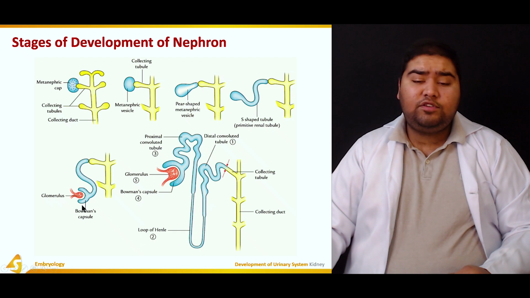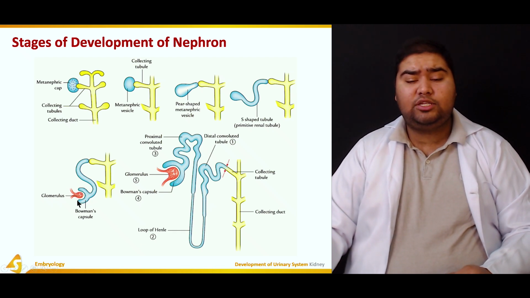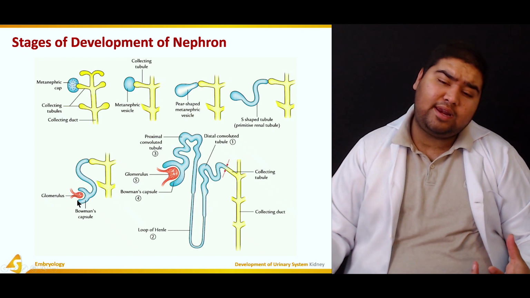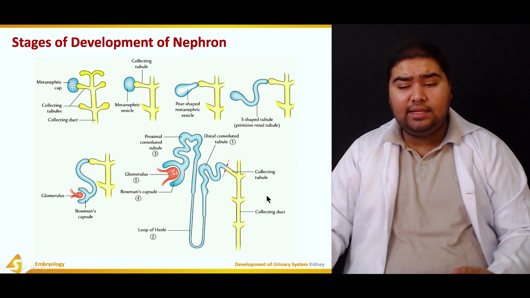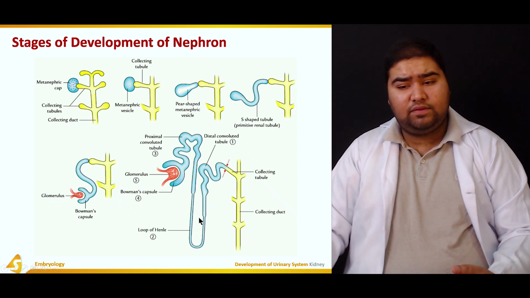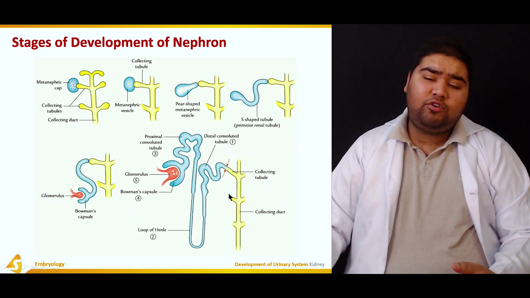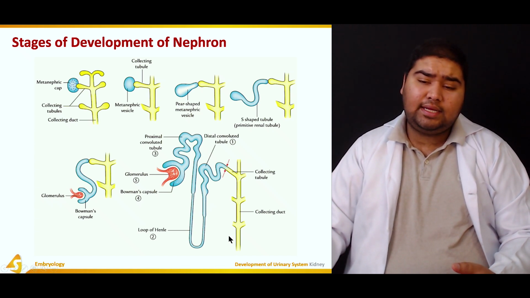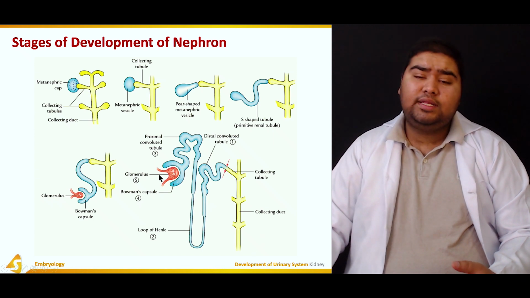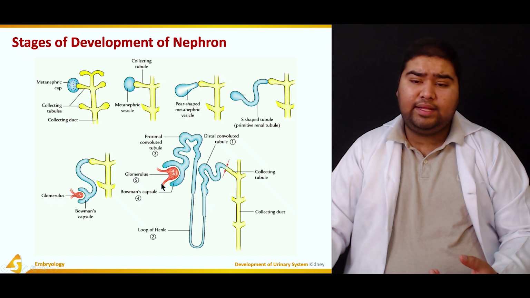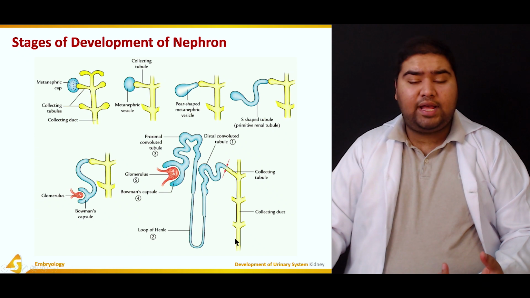So now a tuft of capillaries invaginates this Bowman's capsule and is responsible for the formation of the glomerulus in the Bowman's capsule. So the adult nephron is formed. The section in yellow has been formed by the ureteric duct. The origin of this is the ureteric bud, and the section in blue is formed by the metanephros. So the adult nephron has been formed.